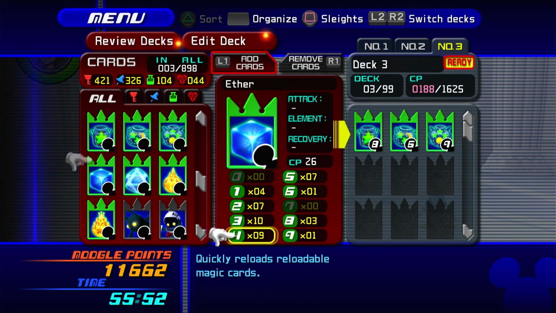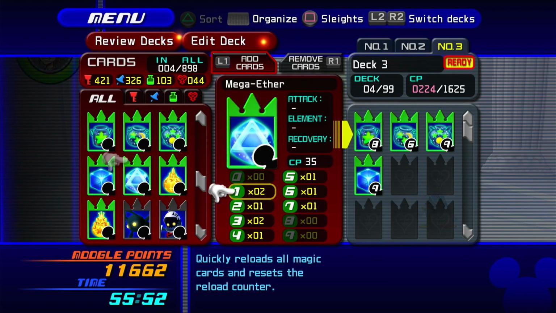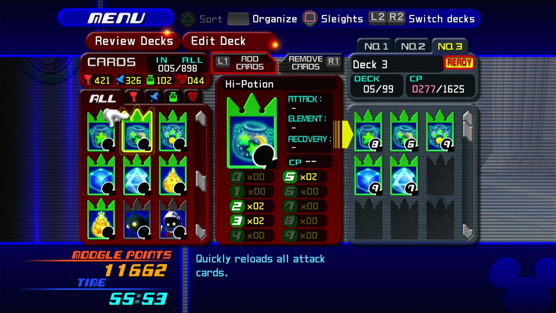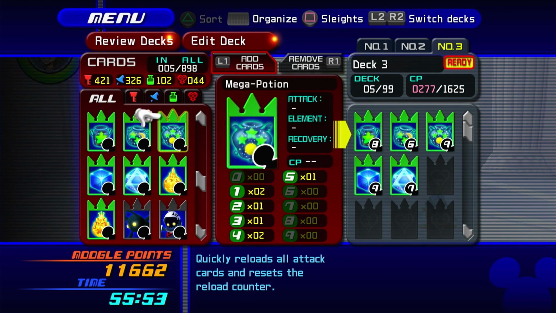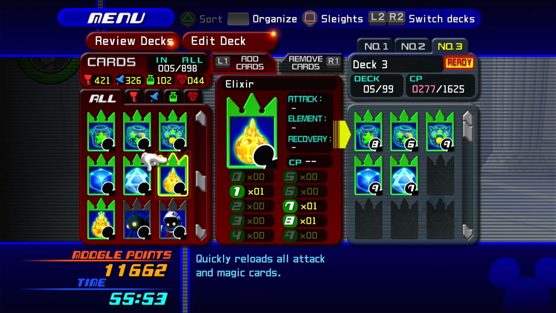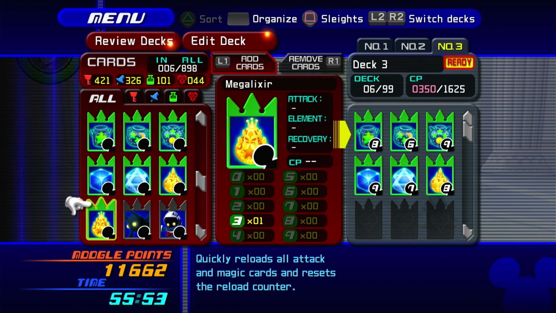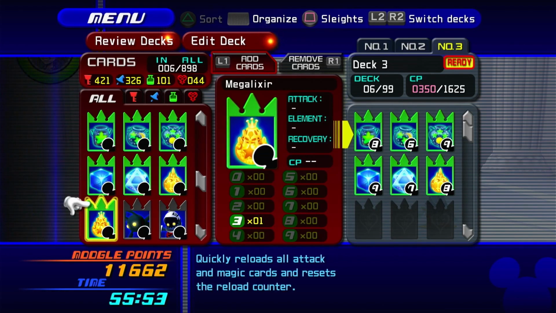These are with magic. So it reloads reloadable magic cards. This one reloads all magic cards and reloads the counter. So what is the difference? Sorry, let's take a second to look. Because they're missing one with these, but... Anyway, this quickly reloads all attack cards and magic cards. And then this does the same thing as this one, but resets the counter too.